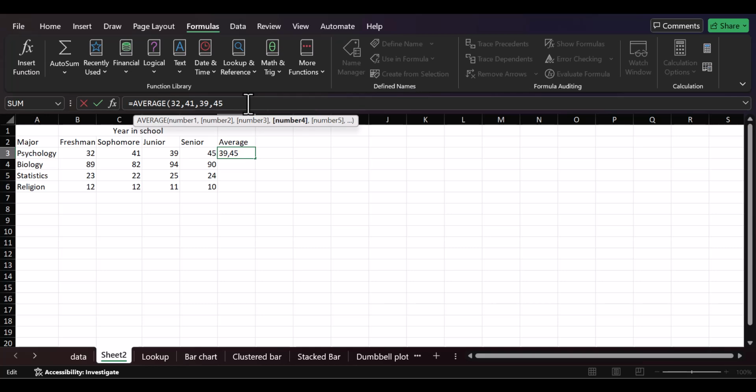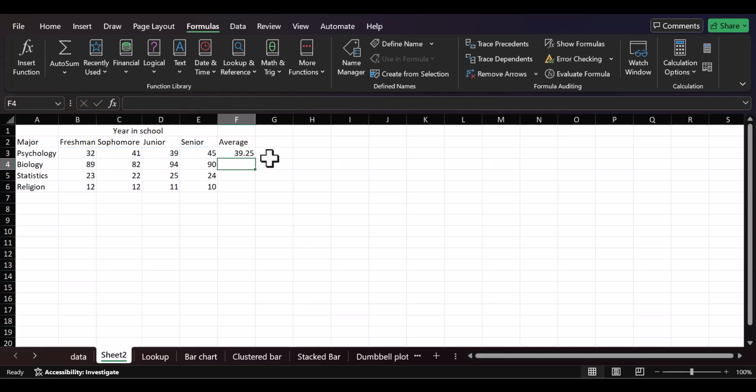But that's a little annoying. So what you can do instead is have your open parentheses, select your data like this, and notice how it's a color and it's got this moving dashed line. It's letting you know that I'm putting a range in here. And then you would close your parentheses and hit enter, and you get the number that way.